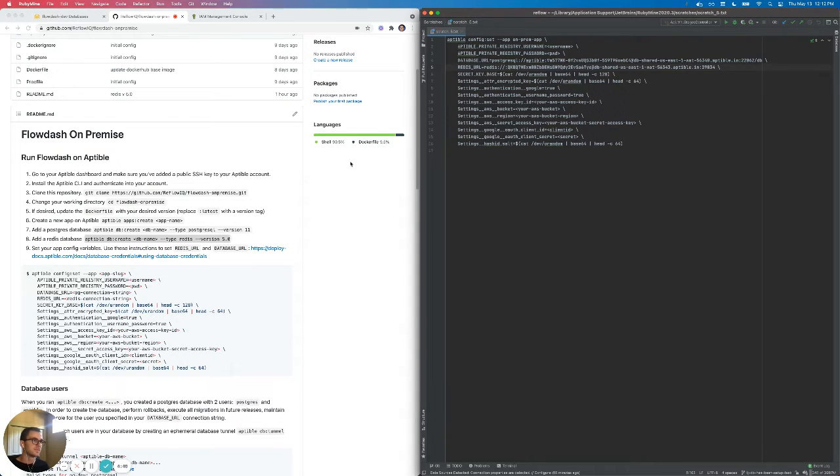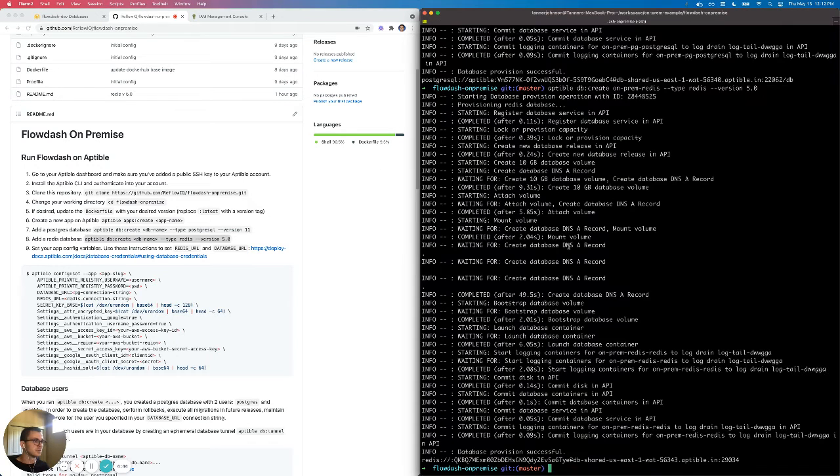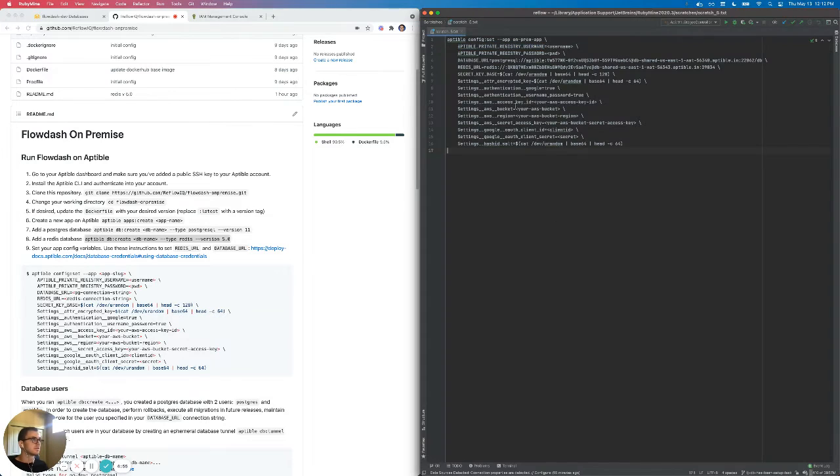What I've done is I've just set these as environment variables in my terminal, something like this, my username. But I've set those already, and I'm just going to reference them here, just to protect the sensitive info.